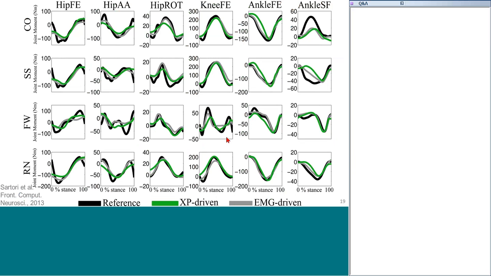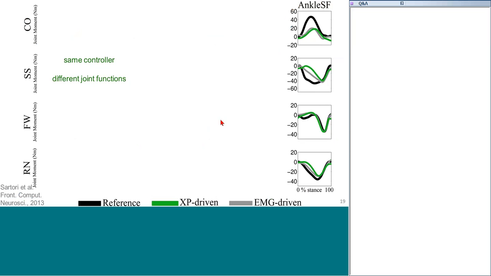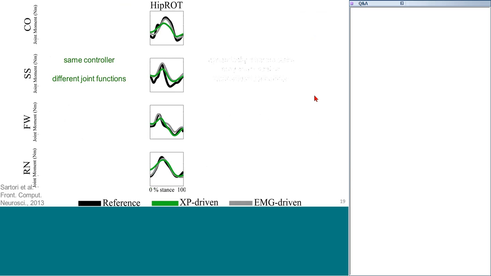The interesting point here is that if we focus on 1 degree of freedom and we compare it across tasks, we can see that the joint function predicted by the model was quite different across the 4 motor tasks. And this was predicted while having the same impulsive controller as an input across the 4 motor tasks. And this was achieved not just for 1 degree of freedom, but across all the degrees of freedom. So this suggests that dynamically different motor tasks may actually share neuromuscular control strategies which are similar and are impulsive in nature.